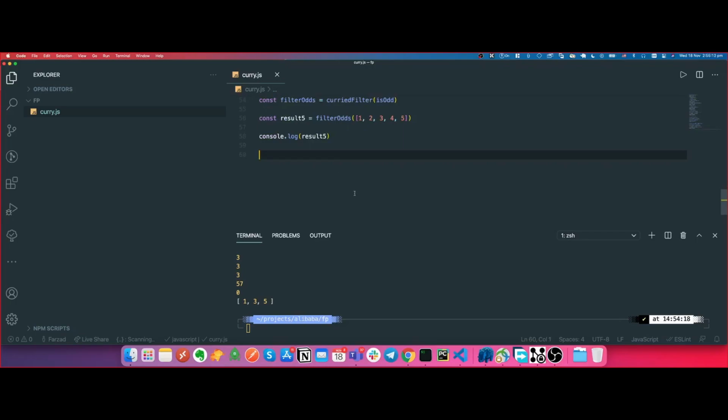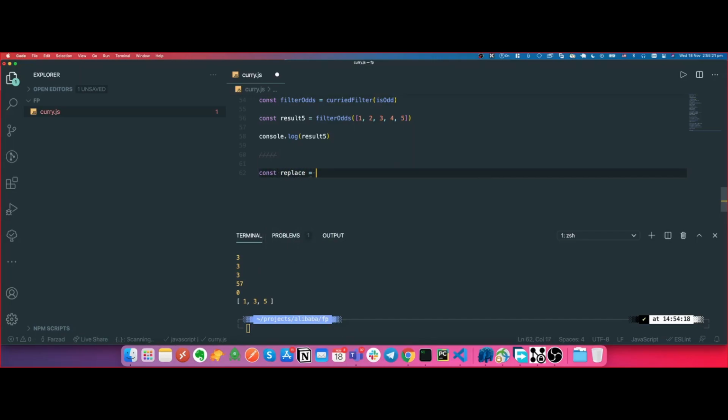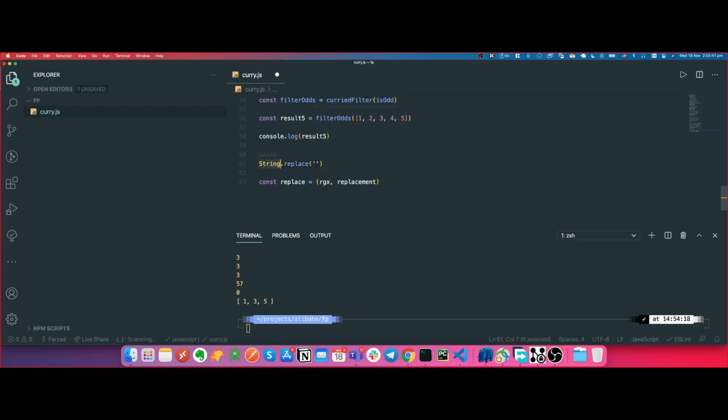Let's take a look at another simple example. This is going to be the last example. Let's have, for instance, a replace function. What this replace function does, again, is that it receives a regular expression, and it receives the replacement that you want to do. What we're doing is creating string dot replace, and it gets the string, or whatever the string was before here. This would be the regular expression, and then you'd have the replacement here.